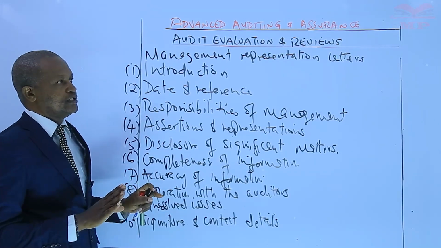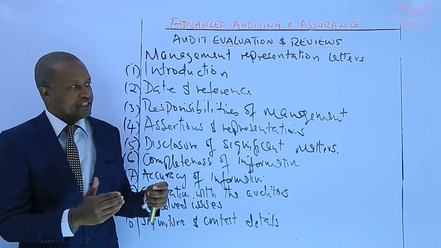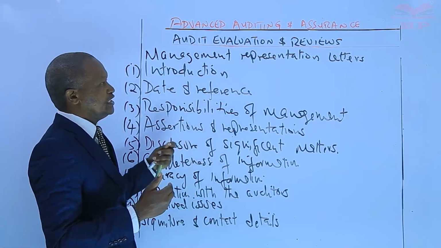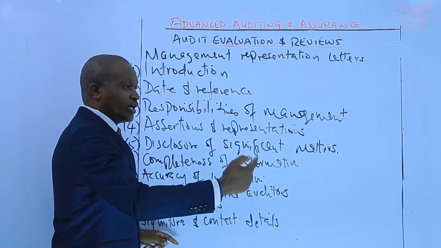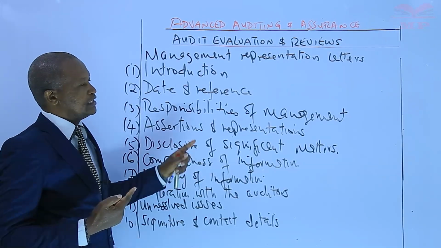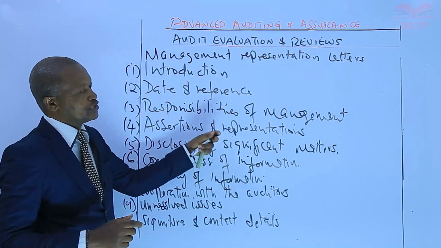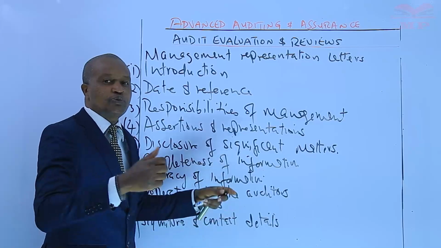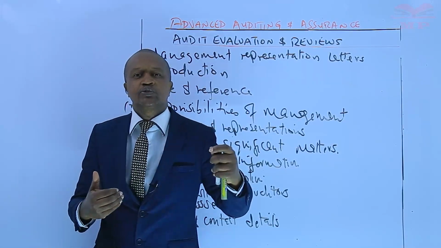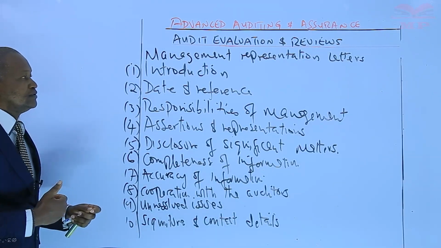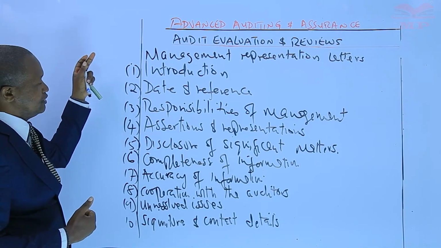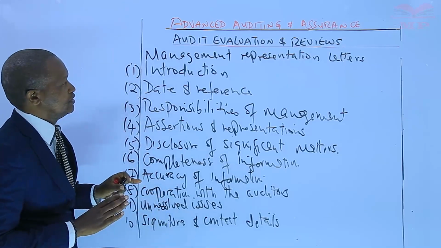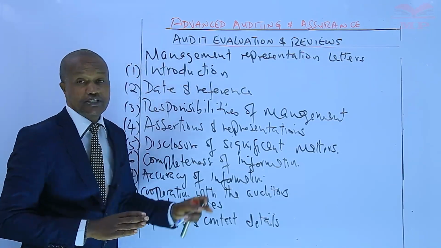And candidates, in closing, it's important to note that the content and specific wording of the management representation letter may vary depending on the jurisdiction and the requirements of the audit engagement. This letter should accurately reflect the representations made by management and be reviewed and approved by the appropriate individuals within the organization before it is issued to the auditors. So these are some of the key points that the management should consider when drafting the management representation letter.